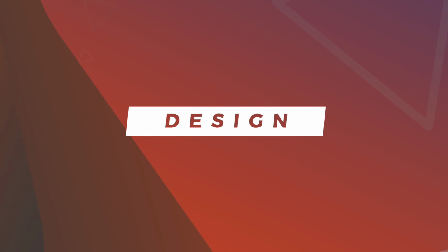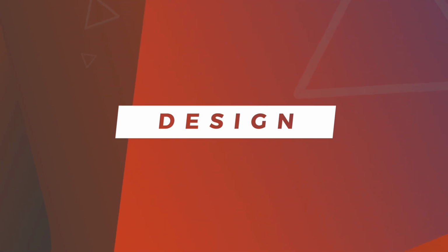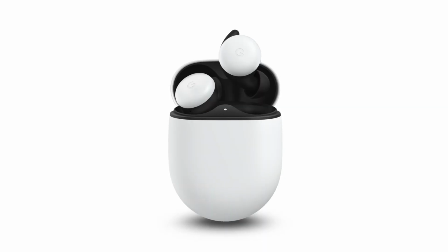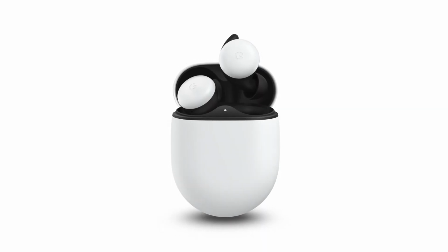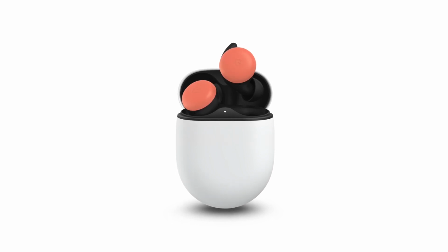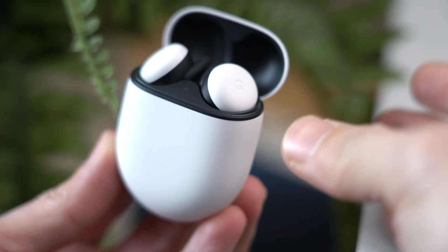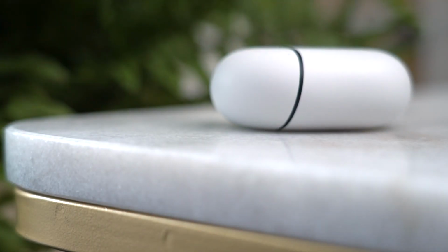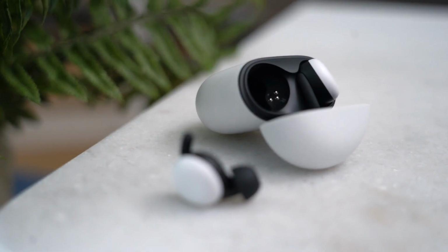Okay, now on to our hands-on. Let's start with design. The case is egg-shaped, or capsule-shaped. I have them in clearly white, but they're also available in almost black, quite mint, and oh so orange. Clearly white is actually more of an off-white color with a matte finish and a black line that runs underneath the lid and carries through inside.